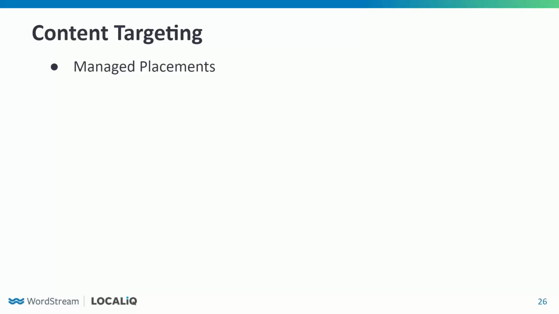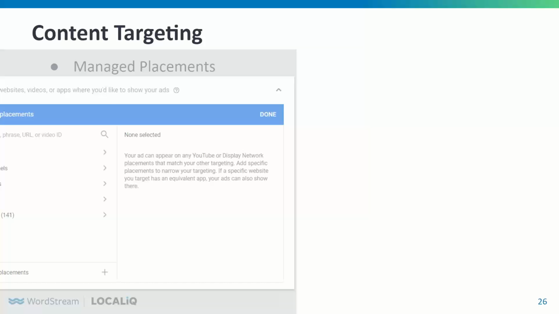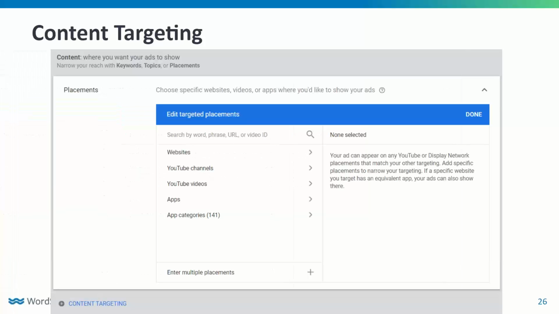Unlike the display network keywords, another type of content targeting is managed placements, which gives you a bit more control by choosing what actual page you will show on versus just what type of words are on the page. You can use content targeting by placements to specifically choose what websites, videos, channels, apps, and app categories that are part of Google's YouTube and display network where you'd like to show your ads. Unlike other targeting methods where your ads are placed on sites automatically for you, like keyword targeting or topic targeting, which we'll get to next, you select the placements yourself.